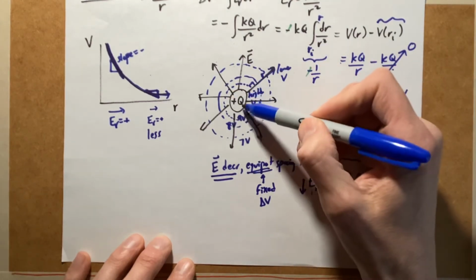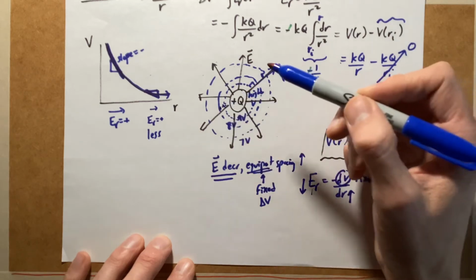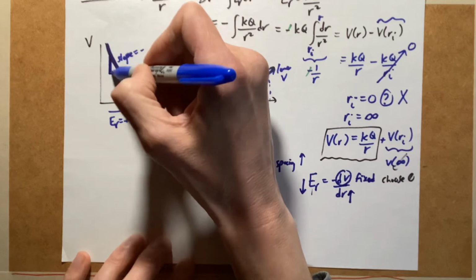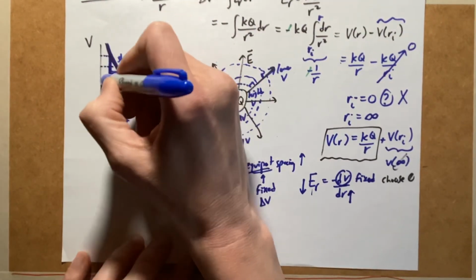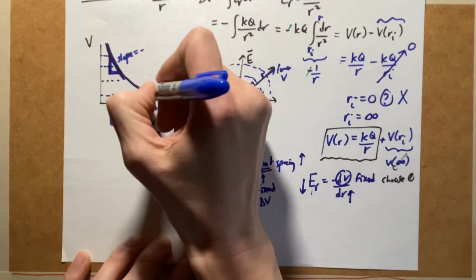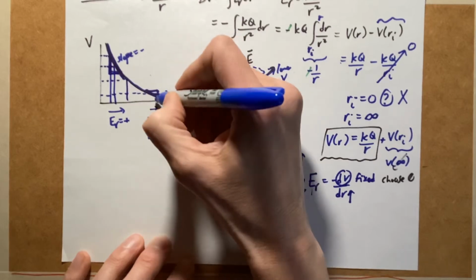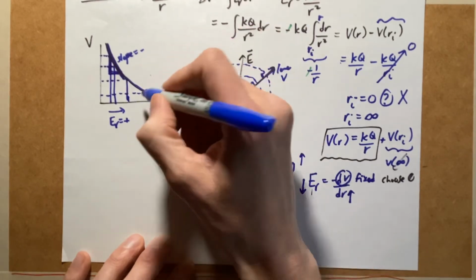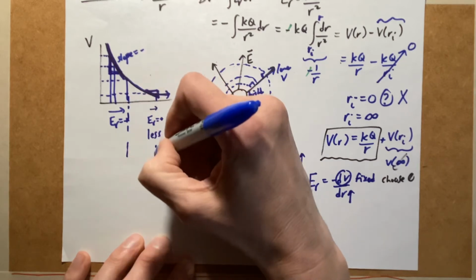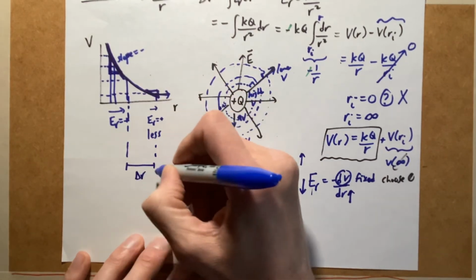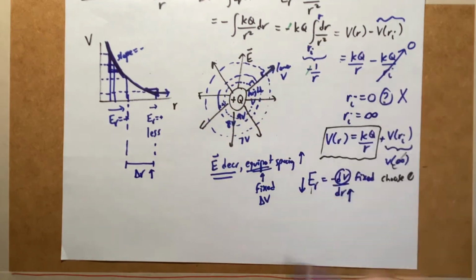The electric field strength is higher near the charge, the equipotentials are spaced very close together because it changes very rapidly. So if we draw these every 1 volt, okay, you can see that they're very closely spaced over here, and they start to get more and more spaced out. You start to have that delta r is increasing as the electric field strength is decreasing.